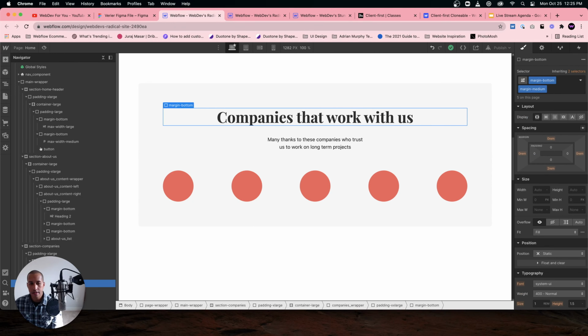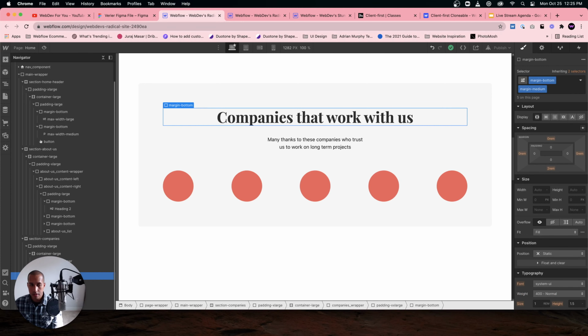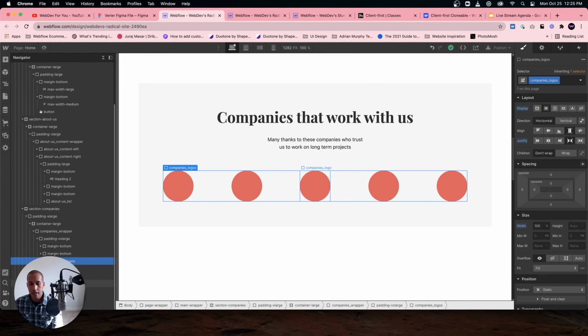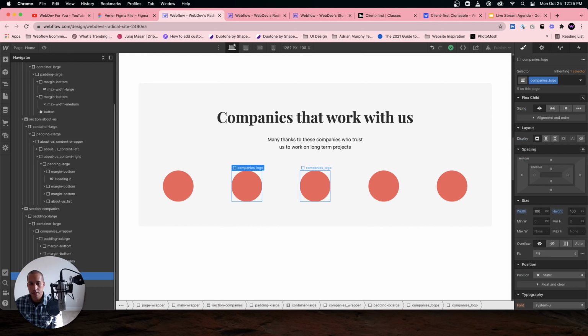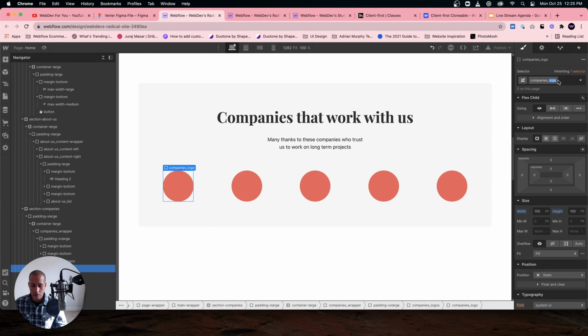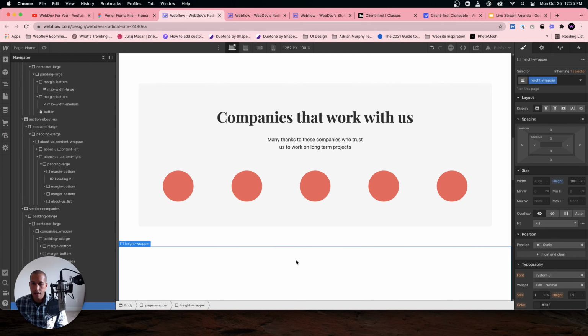Then we added a heading, and we put it in a div block with a margin bottom. Same with the text, and then we have the company's logos, and it has just companies, you know, could just be company's item. I think they would probably say, you know, could be companies underscore item, something like that. Cool.